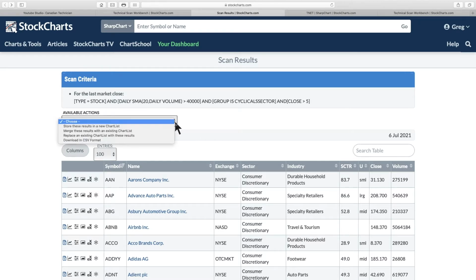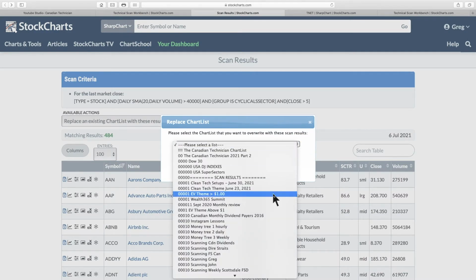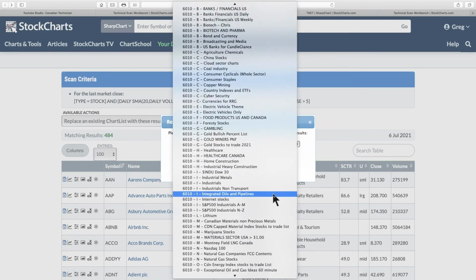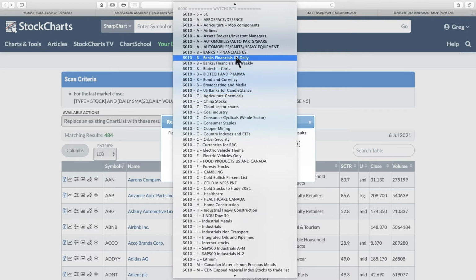And so then what I did was I took that and I replaced an existing chart list with these results. And so on the drop-down menu, that's what this is. And for me, so maybe I'll just go there. So for me, I have a whole bunch of industry groups. I've shown this many times, but it's always good to refresh. So I have different types of charts all set up. And in this case, consumer cyclicals, the whole sector, we want to just go get it and put it in there. So some stocks have dropped off, new stocks have come in, so we want to have all of them together in one place. So I've put them in there.